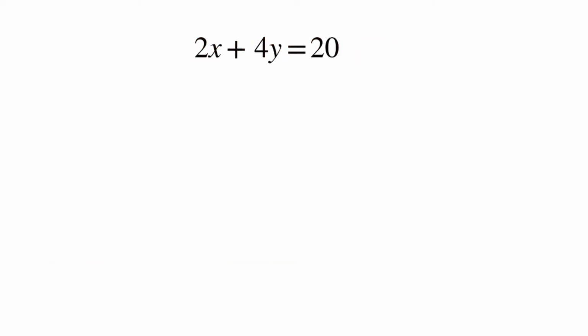Alright, let's look at an example of a linear function written in standard form. This is basically what it is. You have your coefficients in front of your variables, and then it's equal to something, your ax plus by. The first number is positive, and all the rest are whole numbers or integers.